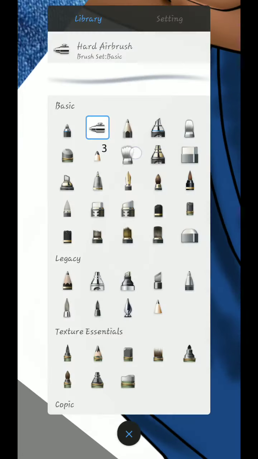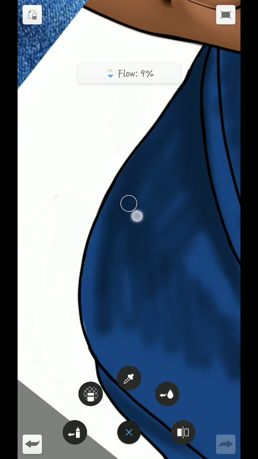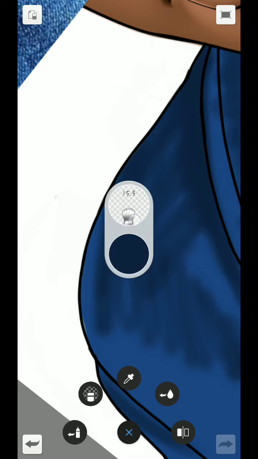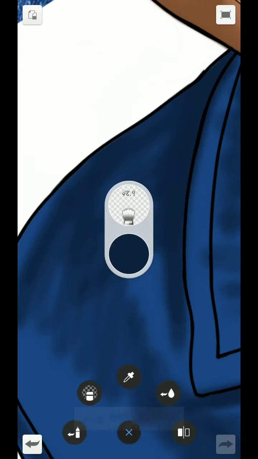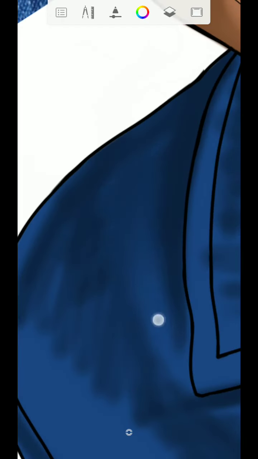So now at this point, what I'll do here is that I'll use the smudge brush, take the flow to 5%, then start blending.